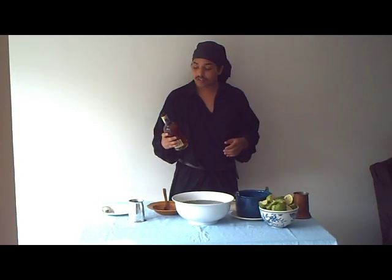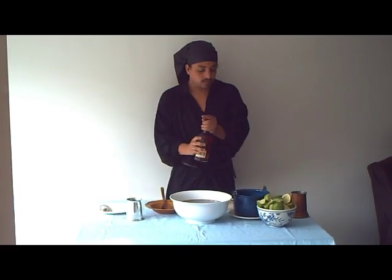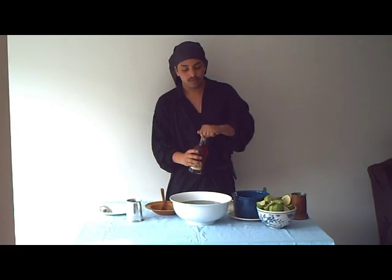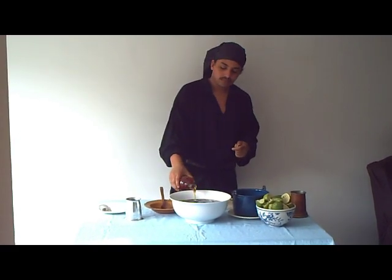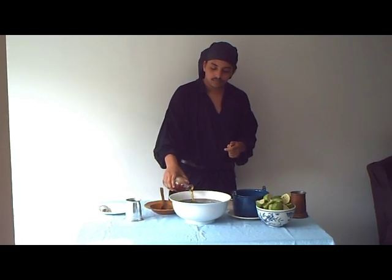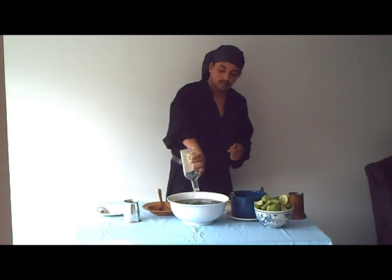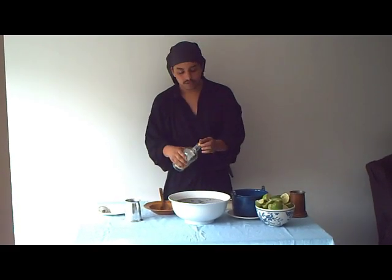A fifth of any kind of dark gold rum you desire. If you're not big on the dark, you can use the silver. You can mix it up if you want, however you want. I don't really like rules, so. This is a sturdy drink. Don't be too scared of it, though.